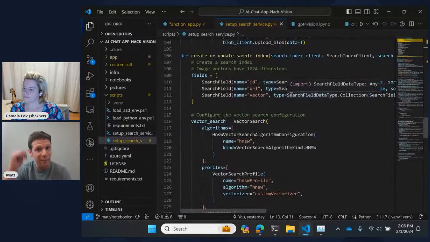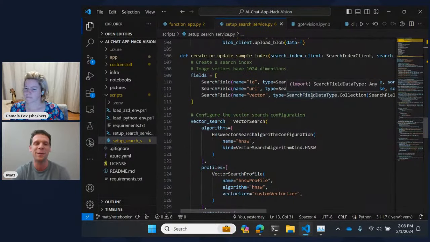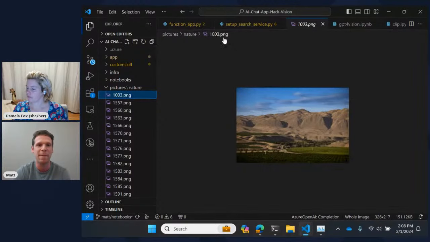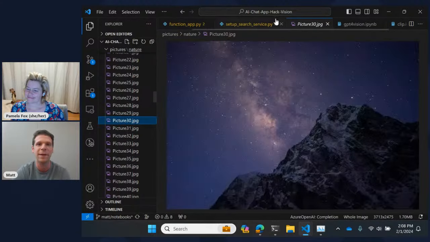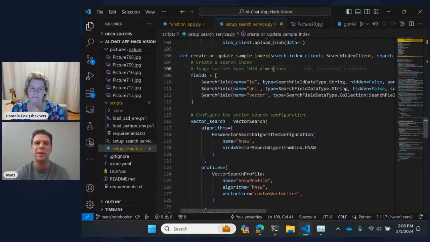So when we talk about searching images, we don't actually upload the images themselves to the search index. Images can get really big. It's confusing to reason about images. If I look at these files, they're PNGs, and I think there are some JPEGs in here too. These are bigger files. It would be too hard to just give in a JPEG and a text. There's not really an algorithm I can think of to say, match the picture mountain with something that looks like a mountain.